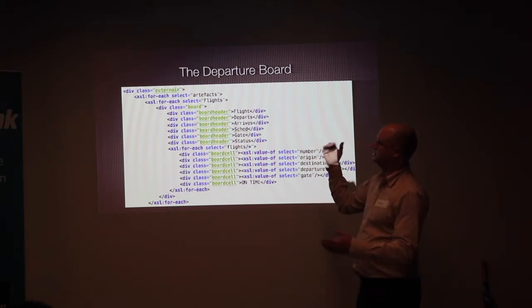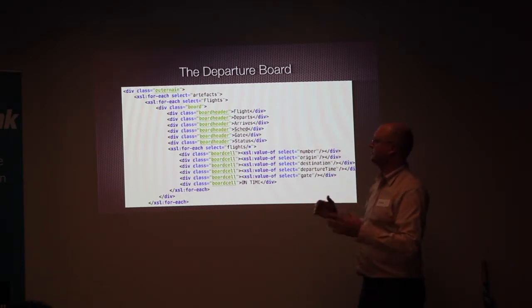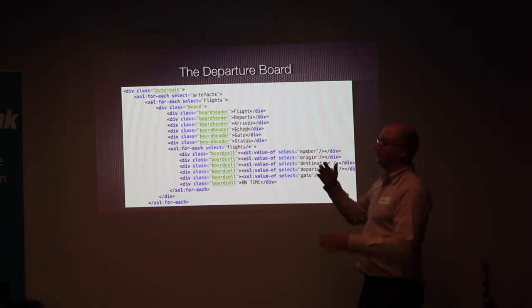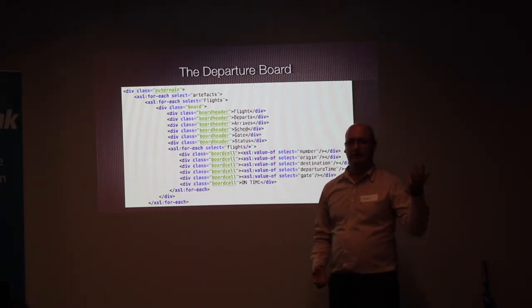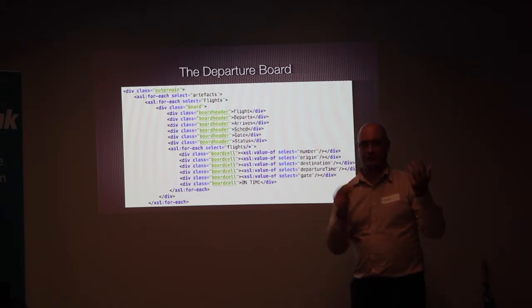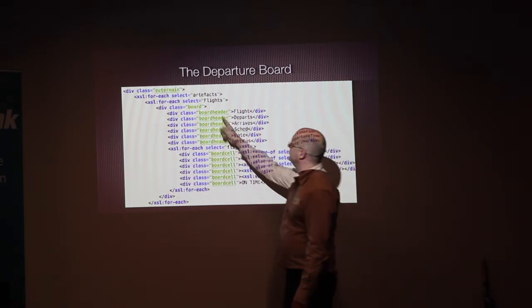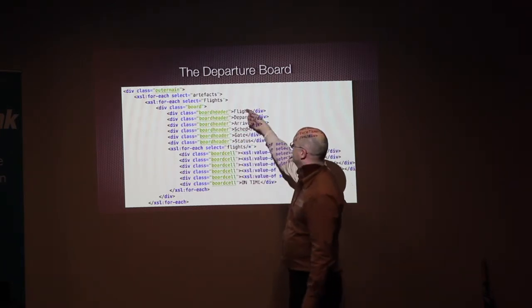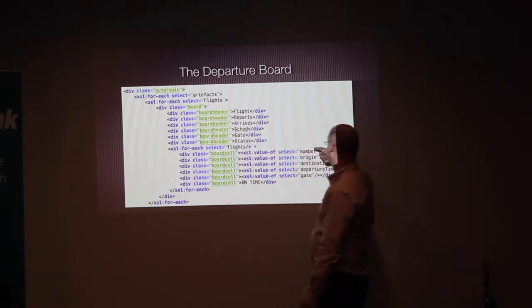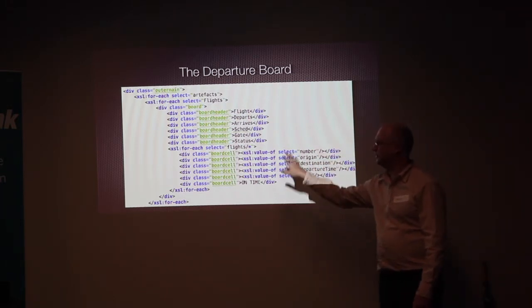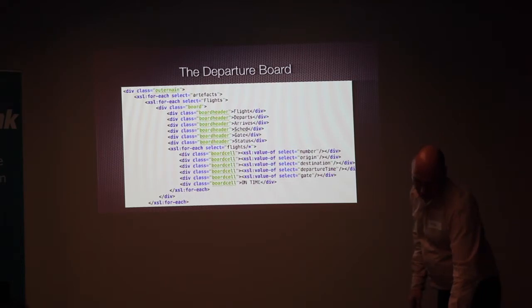I'm envisaging includes so that you can structure and lay things out neatly, but it'll build it into one template that is stored in memory, ready to render on a page request. So for flights, headers, and then all the flights, I've just put their values on here, and that just gets rendered against the data.